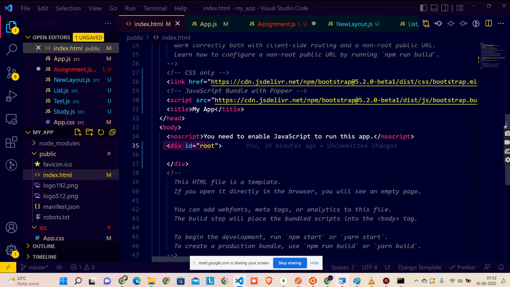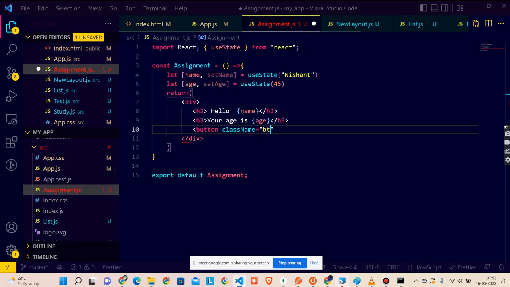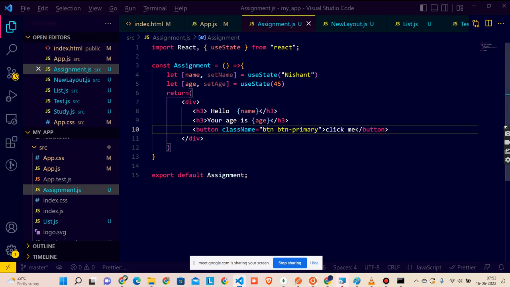Inside that, yes, I have imported that CDN. So now we will give btn btn-primary. These are the Bootstrap classes we can use. Here we can give Click me. Any name can be given inside the button. Click me. Okay, we can check.